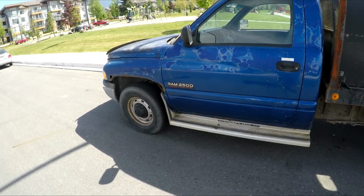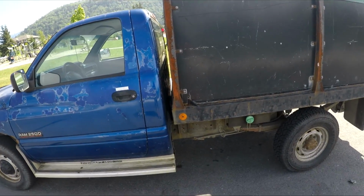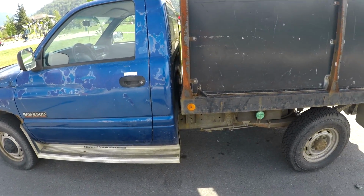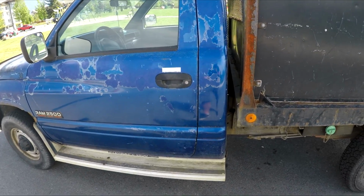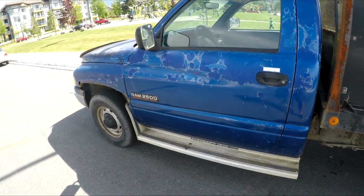All right guys, so I kind of went on a whim and I picked this thing up yesterday. This was a really good deal. I'm not gonna say what it was, but let's just say that I bought this truck for basically what the motor and tranny is worth, and it is a running, driving, good to go work truck.